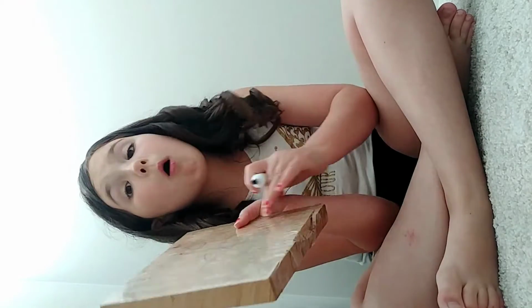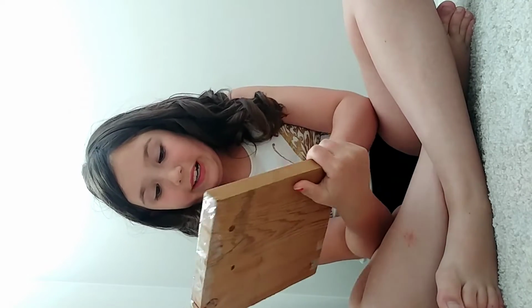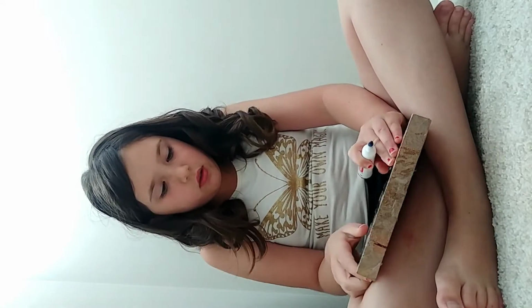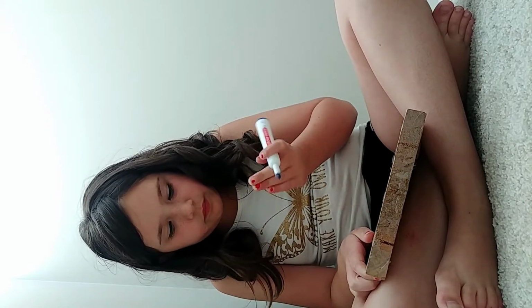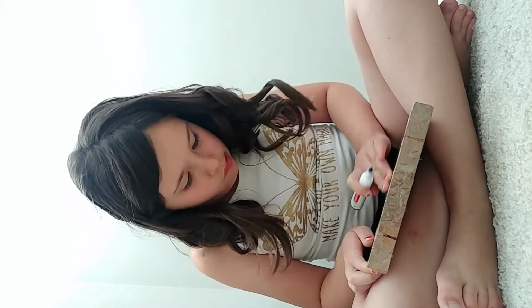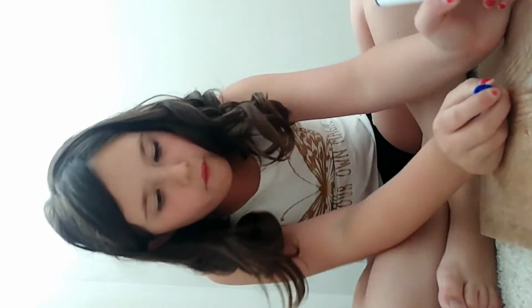It works. Oh my gosh, it actually worked. Great. So I totally recommend you guys trying this. It's so easy to erase. You can erase it with an old sock or your finger. See? All gone. And so fun.